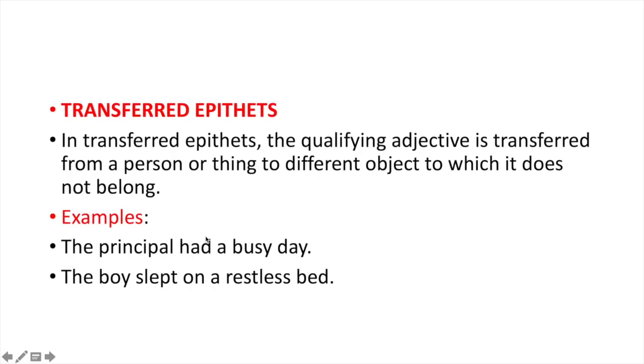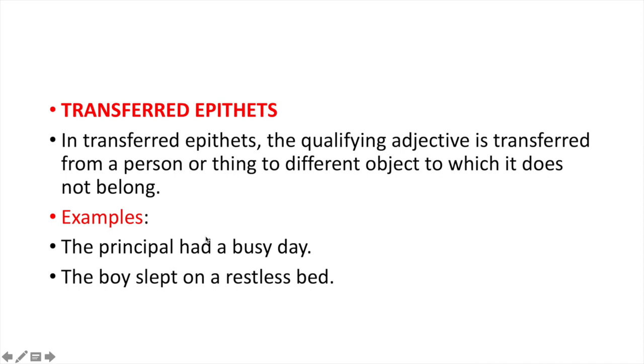Transferred epithet. Now what does the term epithet mean? The term epithet means quality or adjective. You know adjectives are basically used to describe nouns. So here in transferred epithets, the qualifying adjective is transferred from a person or a thing to a different object to which it does not belong.